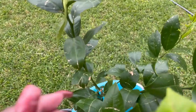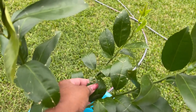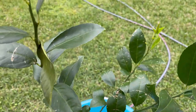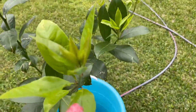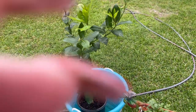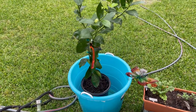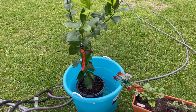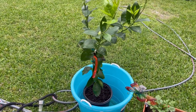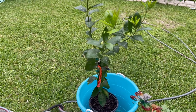When I got her, she didn't look like this. I kind of beat her up in the truck with the wind. Her leaves were kind of getting beat up. But she is okay. And I think I'm going to name her. I don't know yet. I gotta think about it. All right, so we're gonna get her planted and then I will let you guys see her all planted in.